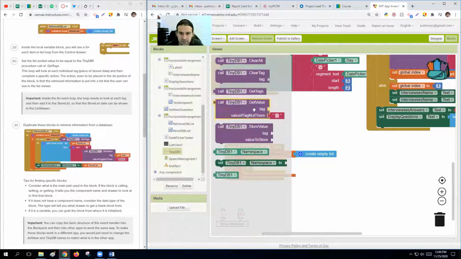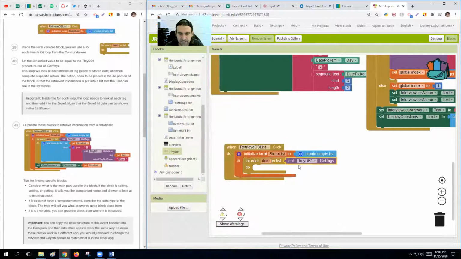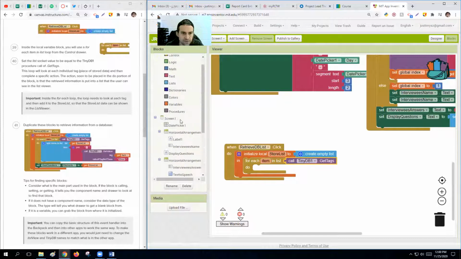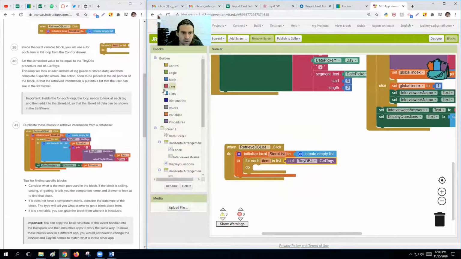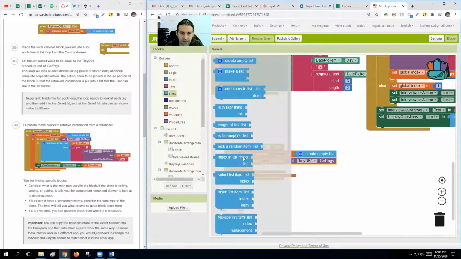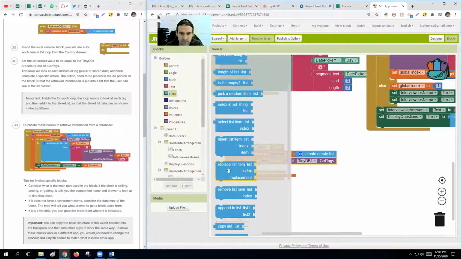So our TinyDB will get the tags, all of our tags, everything we added to the list there. With this list, for every item in the TinyDB tags, we are going to add items to that blank store list that we had.